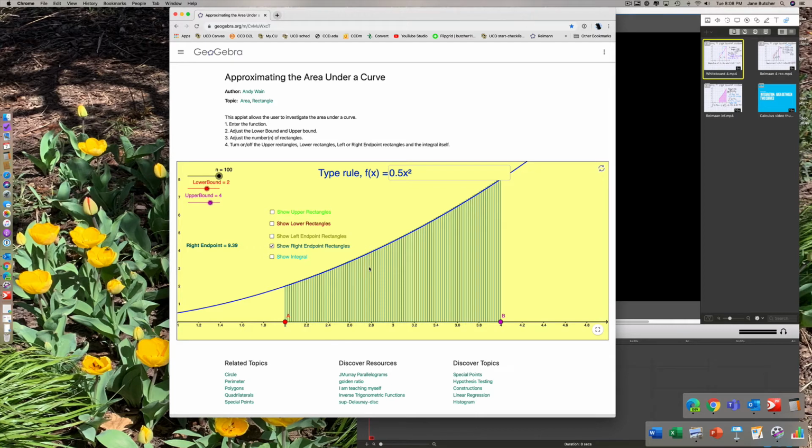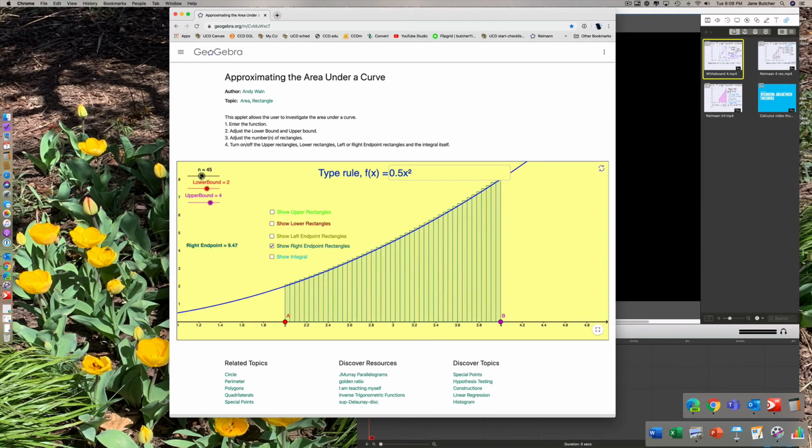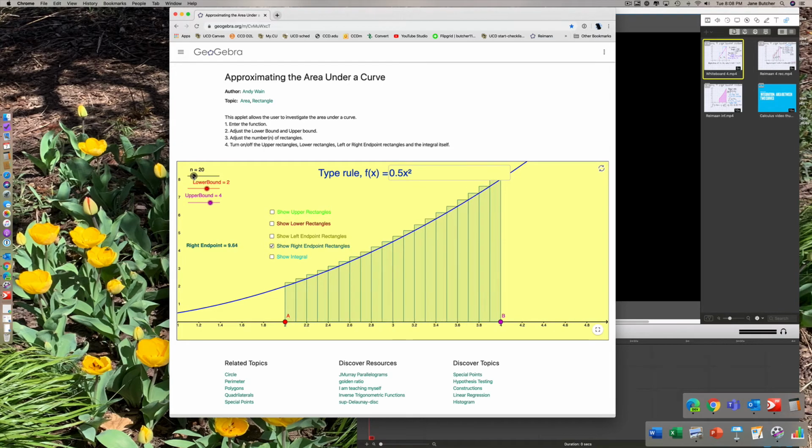So what we're doing at the end of this is taking the limit as the number of rectangles goes to infinity, and then we'll get the actual area under the curve when we do that. We want to also discuss the left-hand endpoints and the right-hand endpoints. She'll be dealing with that. You can also do midpoints of the rectangles, but we're not going to be working on that. We'll just do the right hand and left hand.